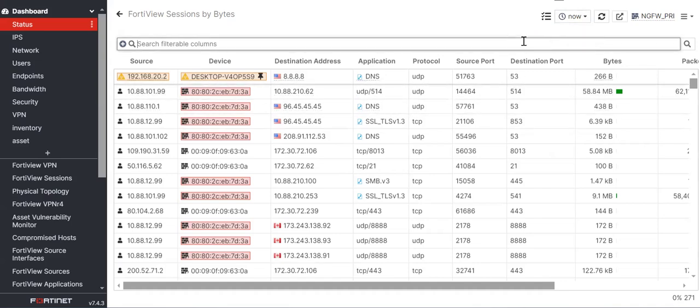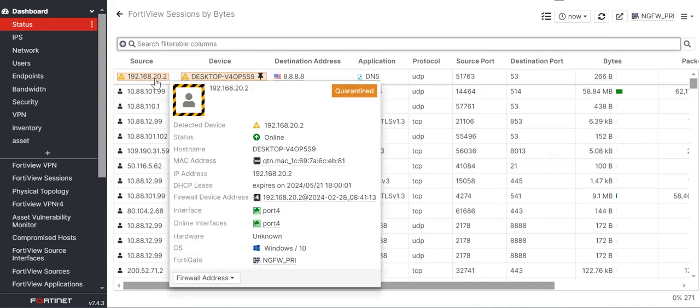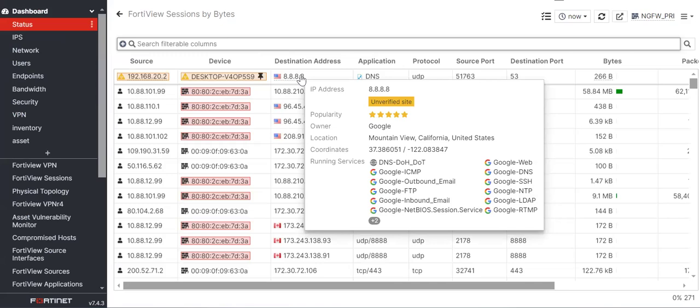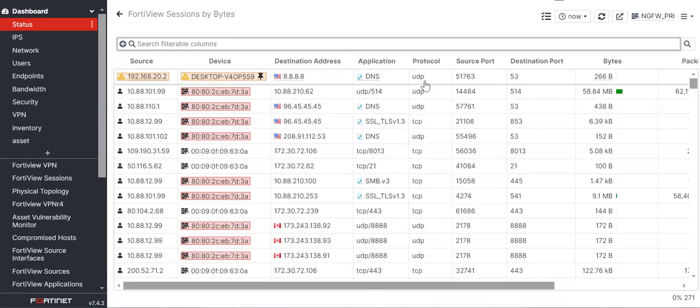Okay. Now, over here, what you have to understand is that there is certain information. When you see over here, you can see that 192.168.20.2. Okay. This IP address is basically trying to connect to 8.8.8.8. Now, we all know 8.8.8.8 is a public DNS server, right? So it's going out on UDP protocol. Destination is 53, of course, and it's 266 bytes of information which is being sent over.